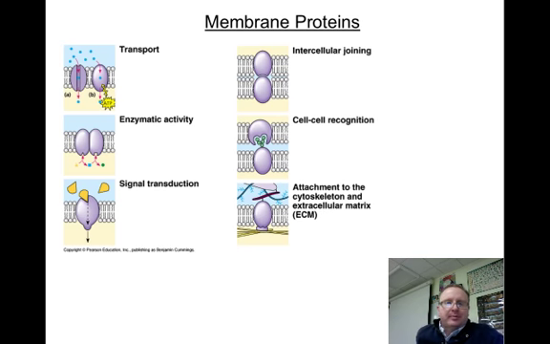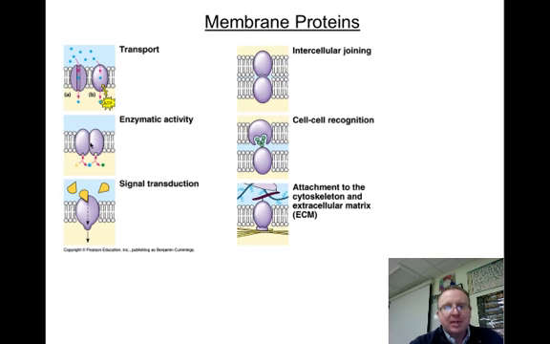Transport proteins are involved in moving substances across the cell membrane that would not ordinarily be able to move across the membrane. So we're talking about larger polar charged molecules, molecules that are ordinarily going to be repelled by the interior hydrophobic region of the membrane. And you can see this picture here. There's a channel that runs through that protein. Essentially what that means is the inside of that protein is likely hydrophilic or polar, and the outside of that protein here is likely hydrophobic or nonpolar to be embedded in the membrane. So this is a protein that's got a channel through which substances can pass.